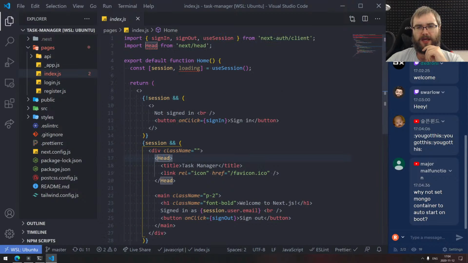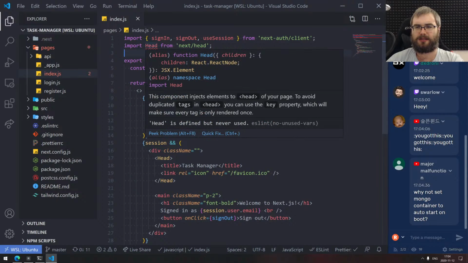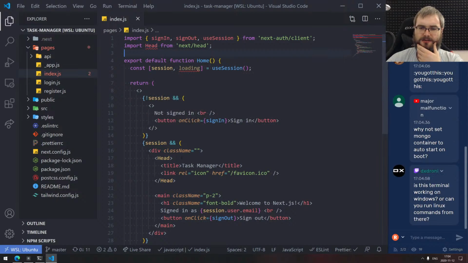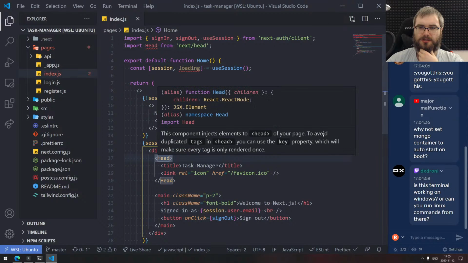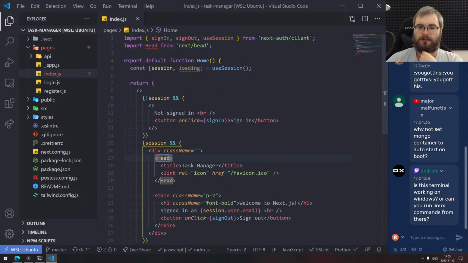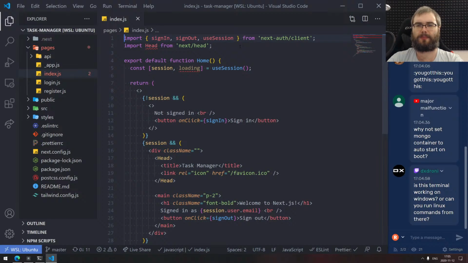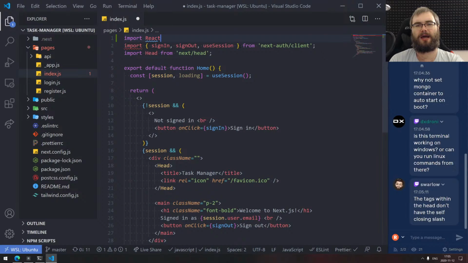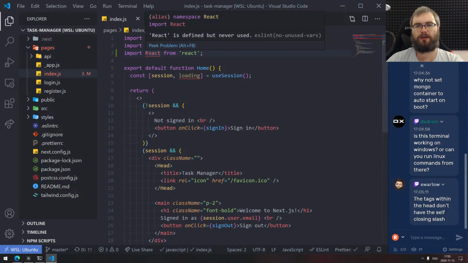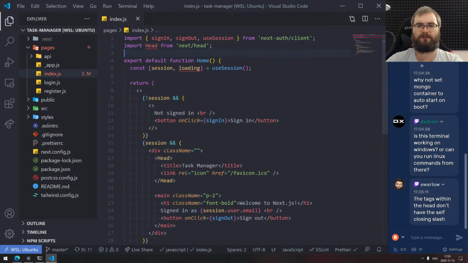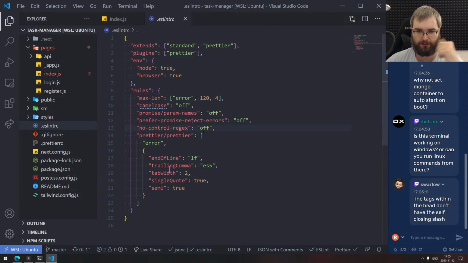Okay, so what I'm thinking is, first of all, I don't know why the Head is, it seems like it references it, right? How is it not, wait a second, what? Is it because we don't have React, import React from React? Is that what you want? No, that doesn't. Okay, so React is not defined. Okay, fine. Oh, right, because we don't have a React preset. Right, okay, this is the problem.